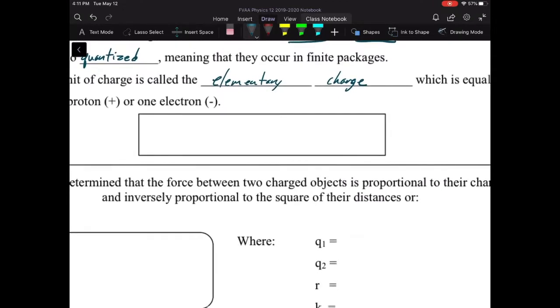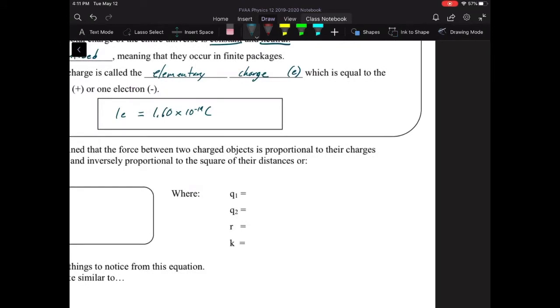And if you were to look at the charge of one elementary charge, which is e, it's equal to approximately 1.60 times 10 to the negative 19 coulombs. Another way that you can say this is that there are approximately 6.24 times 10 to the 18 electrons or protons, or these elementary charges, per coulomb. So if you're looking at how many electrons are in a coulomb, or how many protons are in a coulomb, then you're looking at this number here. But if you're looking at the charge of one electron or one proton in coulombs, then you're looking at this here.